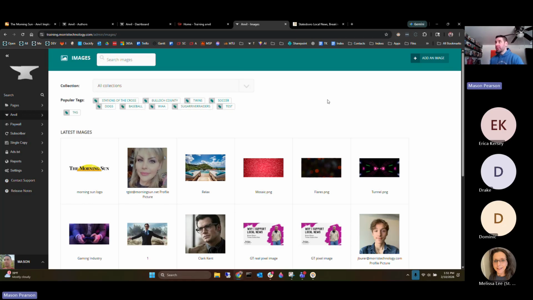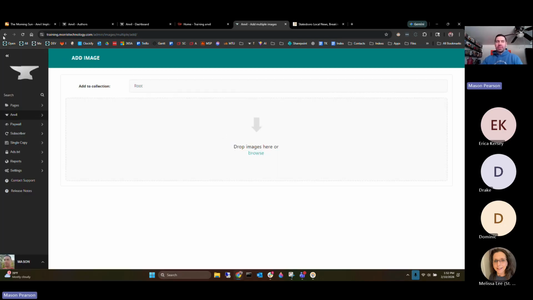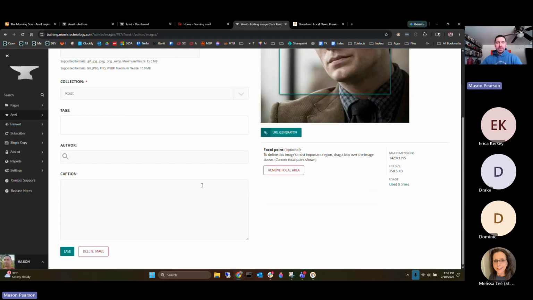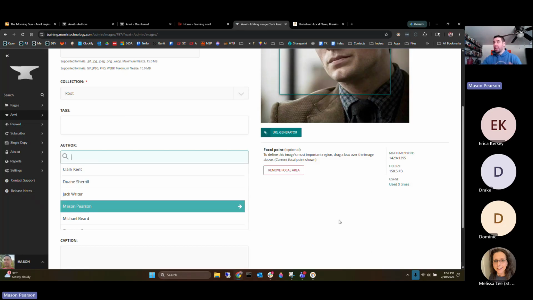So most users that are staff are going to need access to that, whether they're writing an article and need to be able to put an image up for their article, they're going to need access to images, or if it's setting up a more advanced image gallery that would require a little more complexity. We can upload those. Pretty simplistic concept. We're just uploading the file and setting a name and other images for it, such as my Clark Kent example.